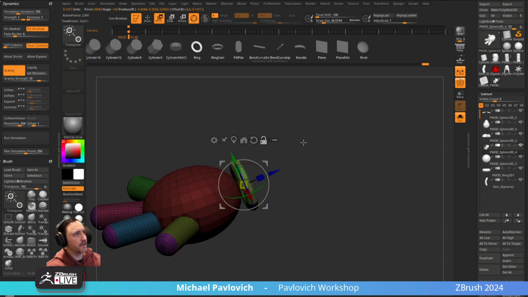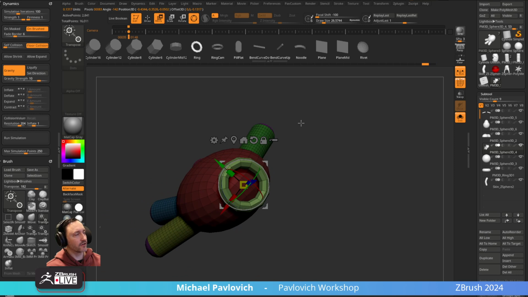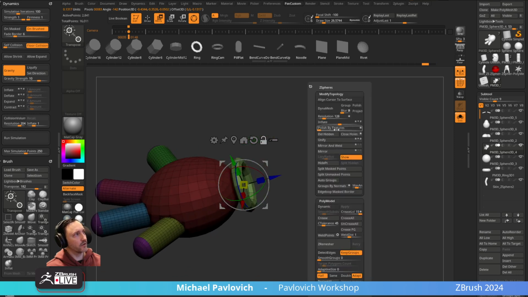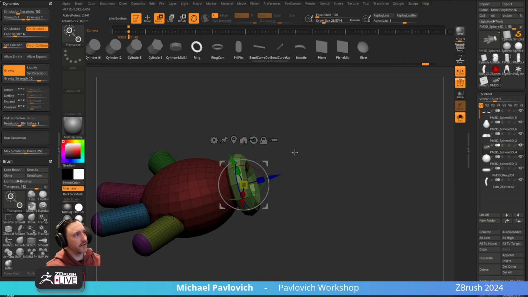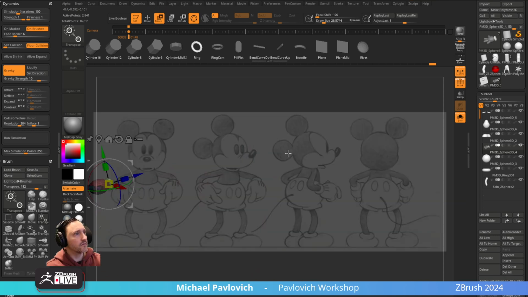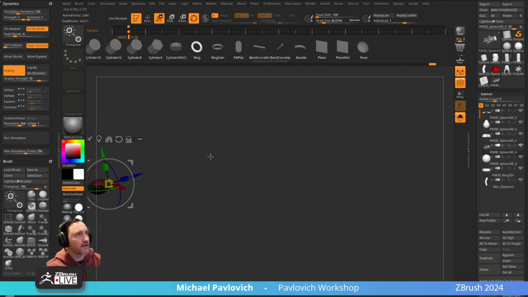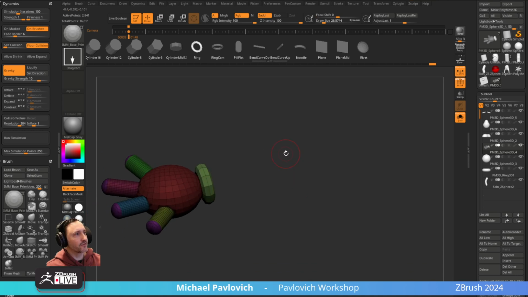So two things not ideal about this. Number one is we have the ring, yes. However, I want to fatten this up, and I can't use my Alt drag because there's no real axis for this object in particular. So again, I'm going to go to Deformation, Inflate, and we'll just fatten that up a little bit. Let's also double check our work here. I think we're good enough. So we've got this ring here. We can kind of stick that on.